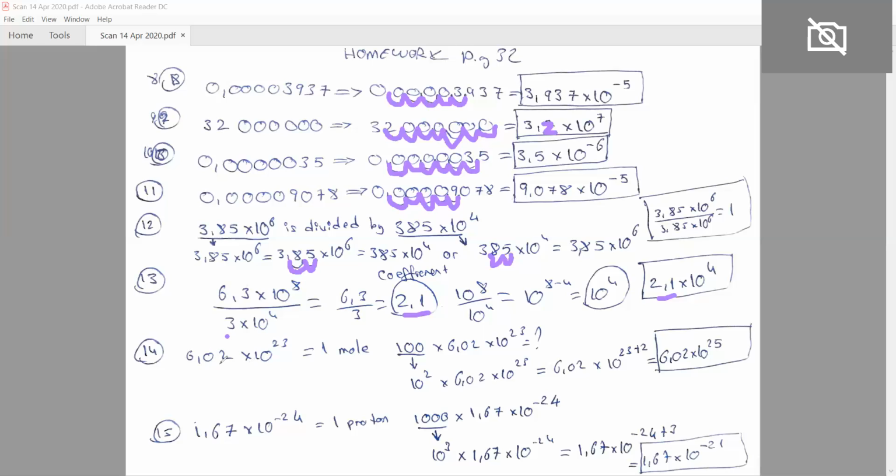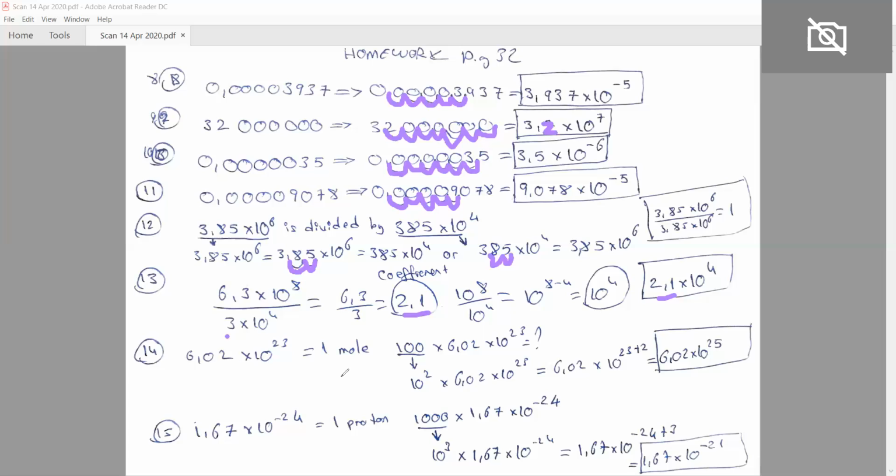The first number is 6.02 times 10 to the power of 23, right? Then we multiply this number by 100. Guys, 100 is a whole number, right? If I write this number in the form of an exponent, 100, isn't it 10 to the power of 2? Because 10 to the power of 2, guys, 10 times 10, that will be 100.